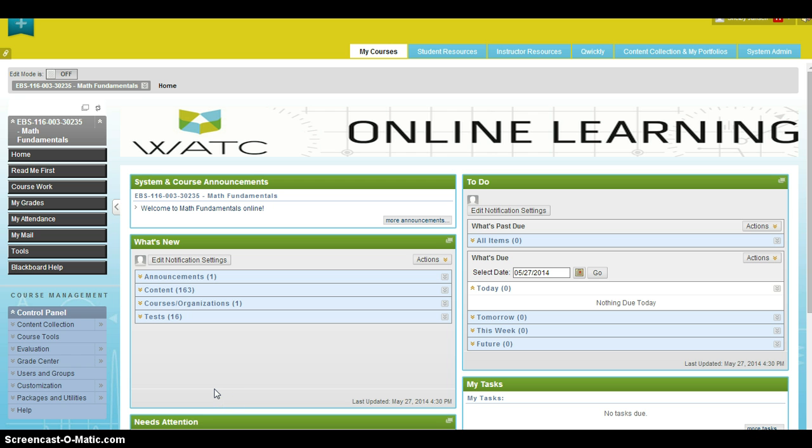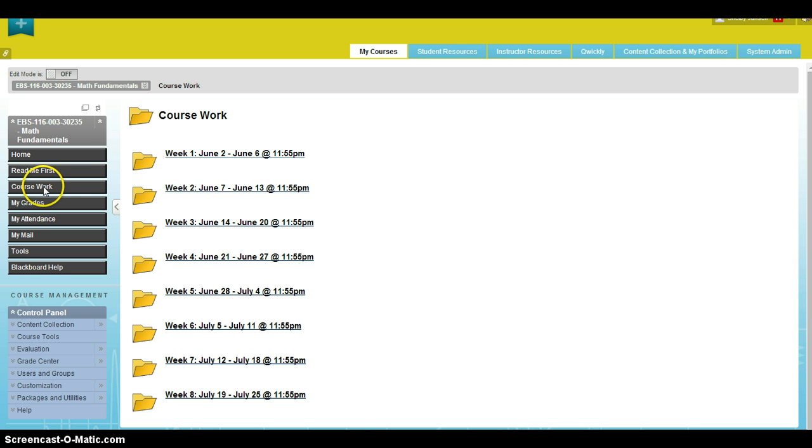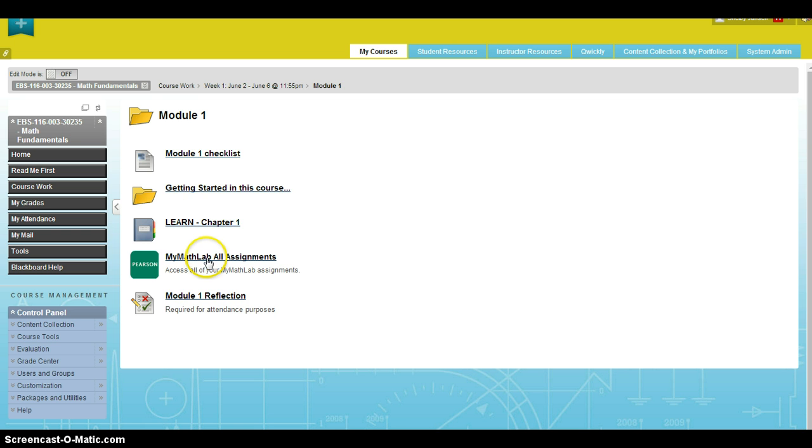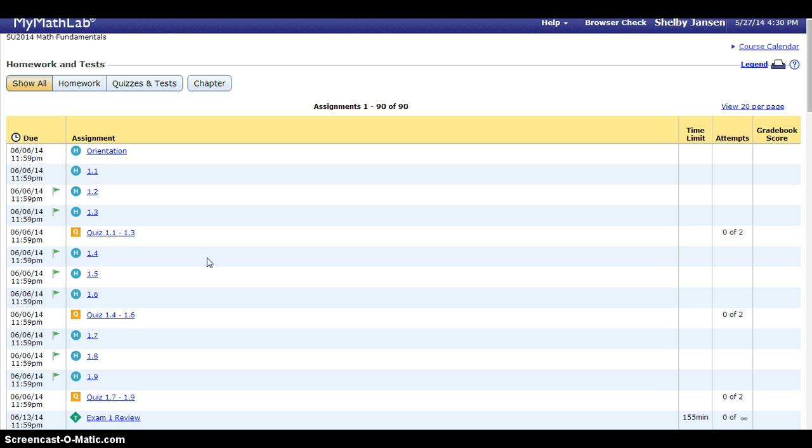Now here we are on the home screen for Blackboard again. So now that you have gone through the initial setup of your My Math Lab, now when you want to work on those particular assignments, or you see one of those green boxes, you won't have to go through that initial setup anymore, and it will take you directly to what you need to work on within My Math Lab.